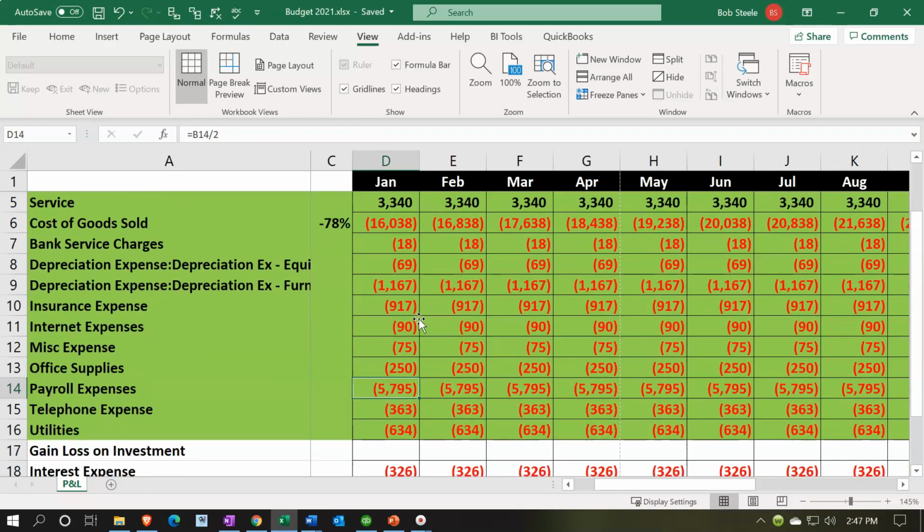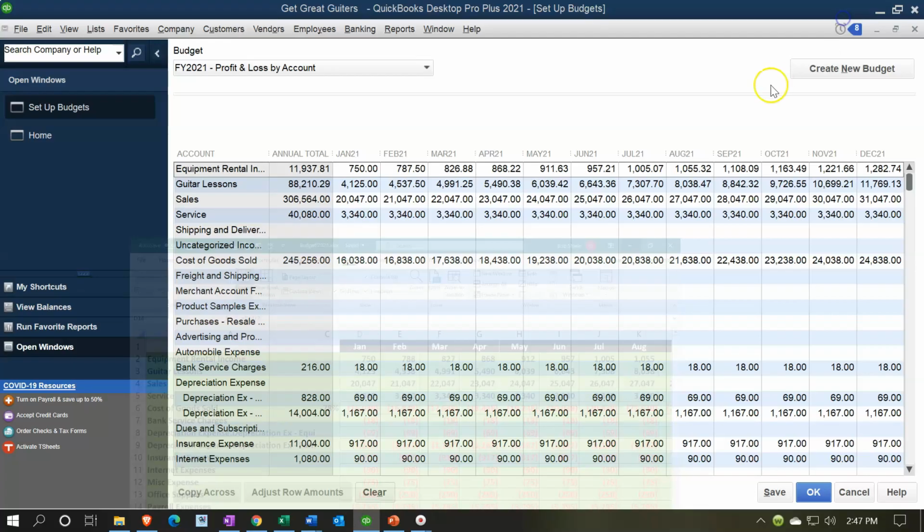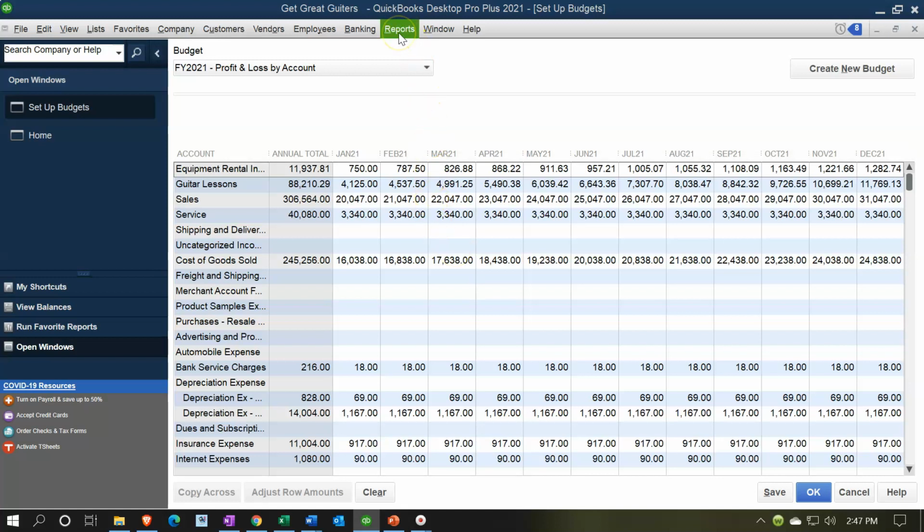If you missed those prior two presentations, you probably want to go back and take a look at them as we move forward. Now we're going to be going in and adjusting and checking these numbers and then generating the budgeted reports from them. So if there were any problems, of course, if I go to the report and say, hey, look, something was data input wrong, I messed up somewhere, then we can go back in here and just make the adjustment, just like we did when we originally went in, then run the reports again. So if we have a problem like that, that's what we will do.